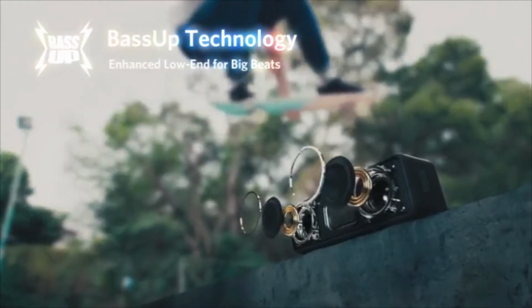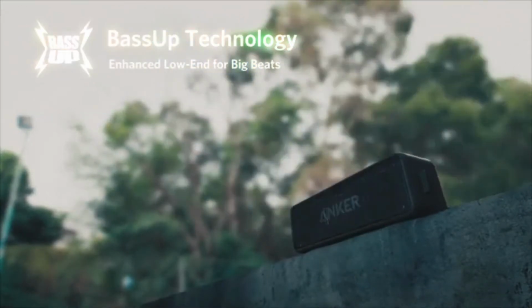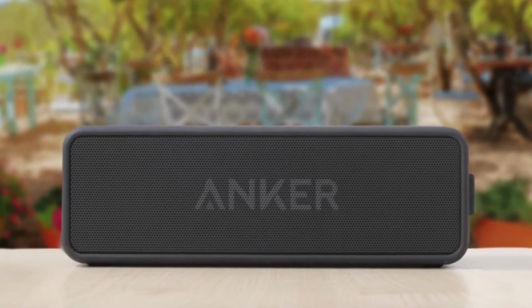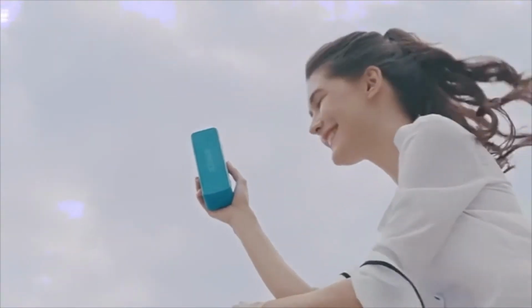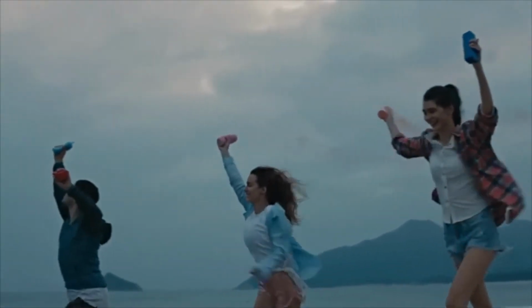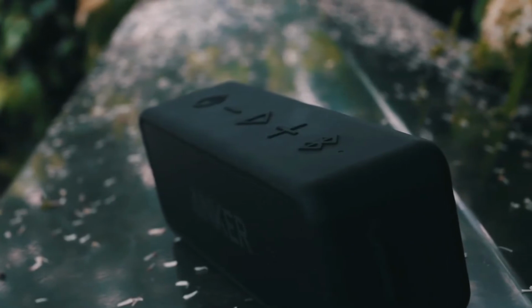In addition, the speaker has two 40mm full-range 6-watt drivers and a passive radiator for the lower frequencies. Playing music delivers much better sound quality than you'd expect from a speaker of this size and cost. There's a surprising amount of bass and there's little distortion until you get close to maximum volume. But the speaker would easily fill a small room at a more pleasant-sounding 60 to 70% volume.